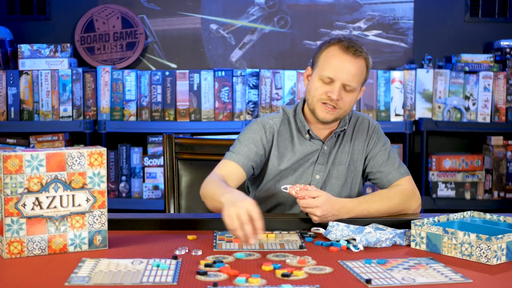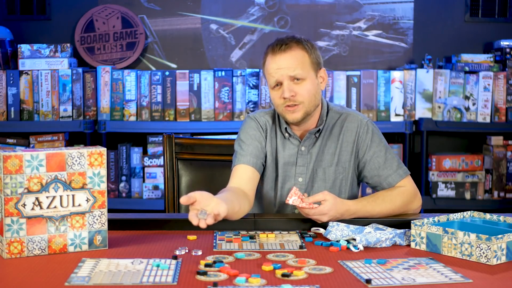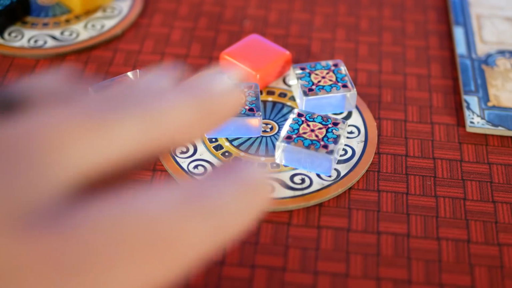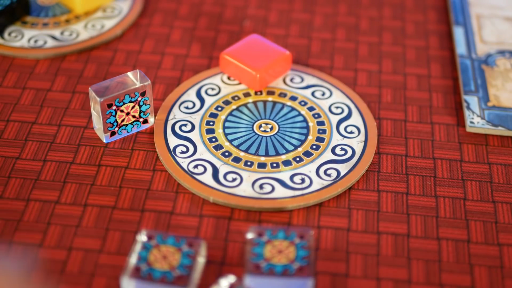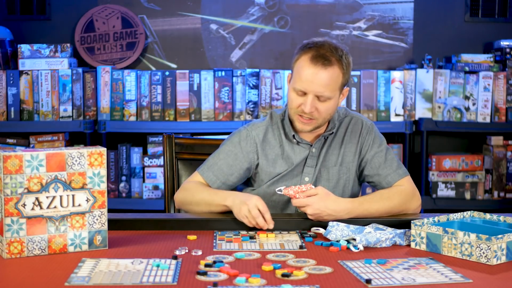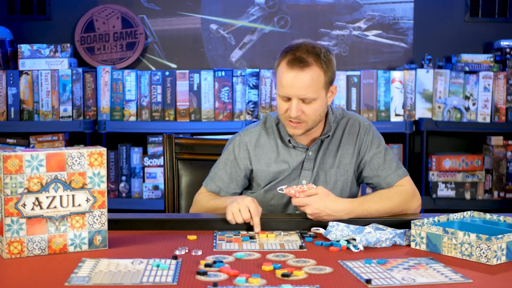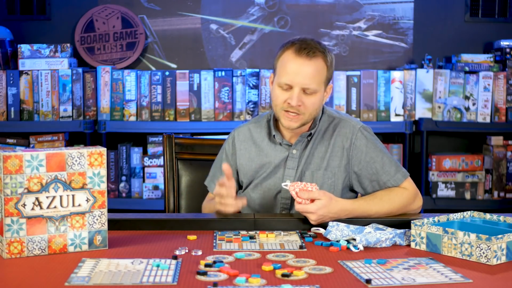On a turn, let's say that I wanted to take all 3 of these Joker tiles, I could, because that's the normal rule, take all of one color. But then if I wanted to, I could also take one other tile with it. And then when I place it down, it becomes one of those tiles. So now these 3 Joker tiles would make this a row of 4 red.